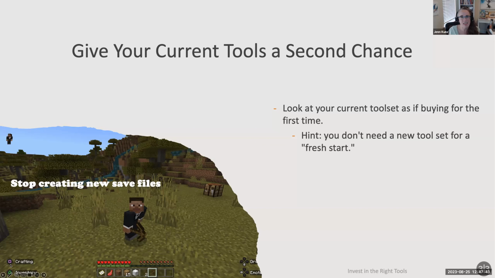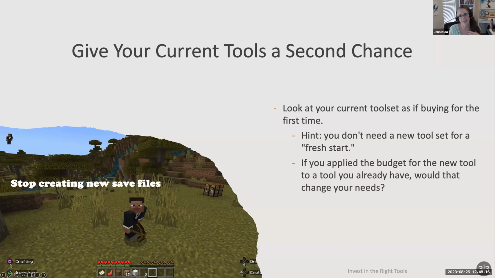It doesn't have the things that you want, or worse yet, you feel like you made a mistake in how you designed this house, or you died somewhere and lost some of your resources, and it's just better to start over. The problem with doing that is that every time you have a complete new start, you have to learn all over, you have to find all over, and anything that you had gained is lost. So in the Minecraft world, just move three screens to the right and start over. You'll still have more resources than if you were starting from scratch. Consider a fresh start with the tools that you already have.